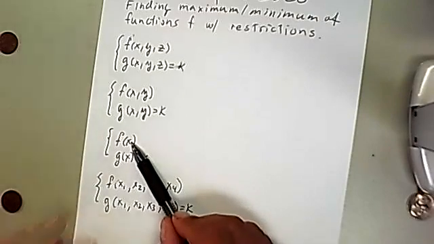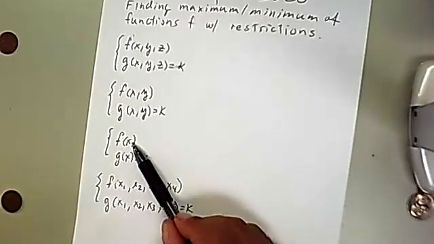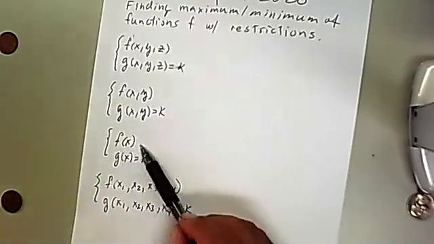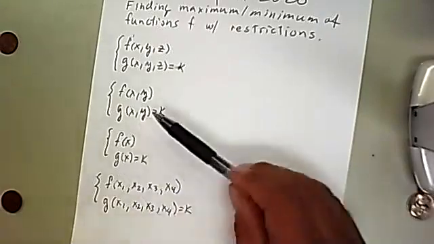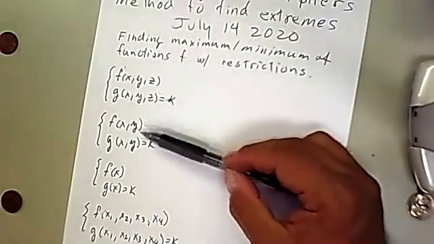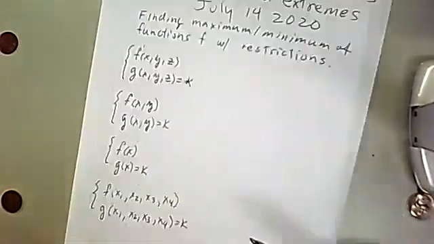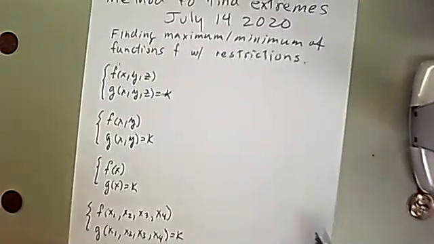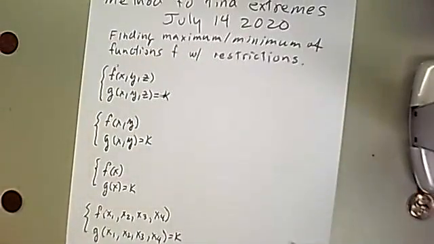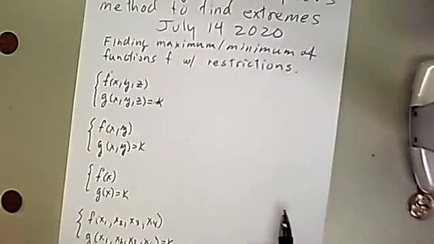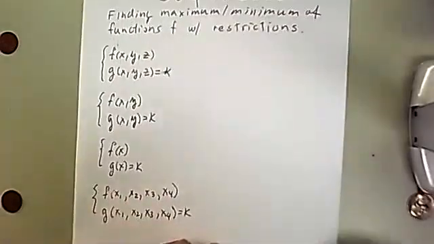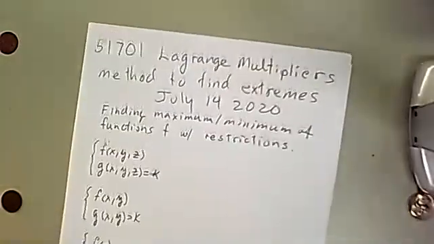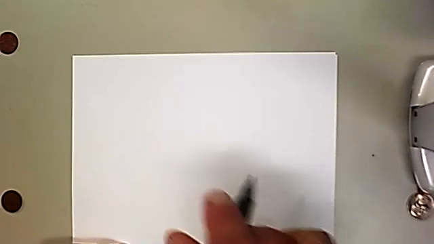And so all you have to do is plug in. I guess we can do a problem like that too, but that could be confusing. This is a little bit of a confusing problem. It makes more sense to have those two, and we're going to start with examples such as this one. I'm going to explain the method as we go through the examples. I'm going to try to put pages on my sheets so I can refer back to them. That was page 1. So let's start with an example.